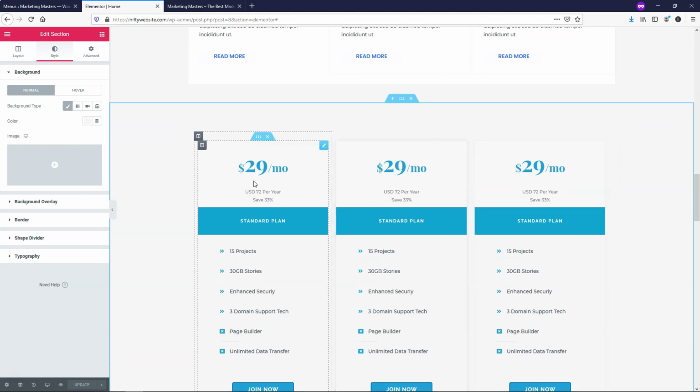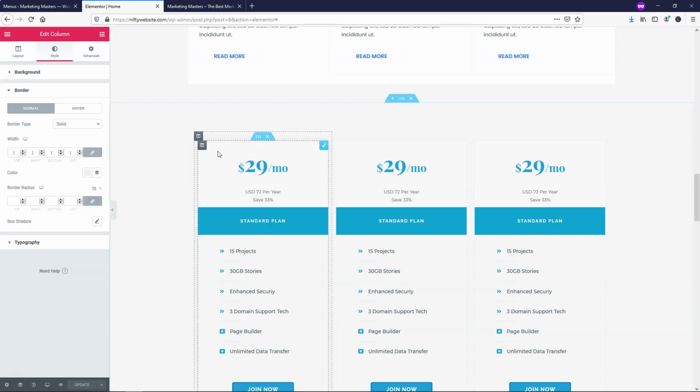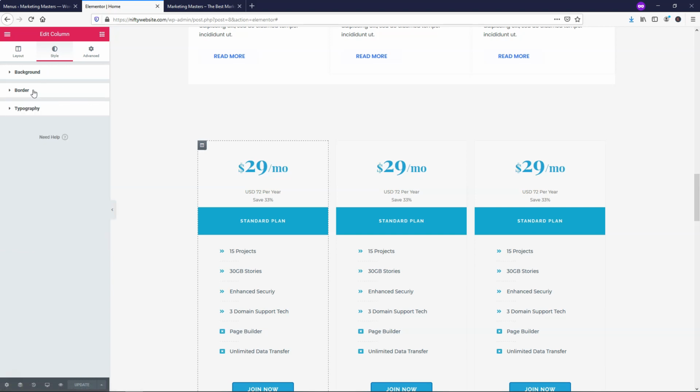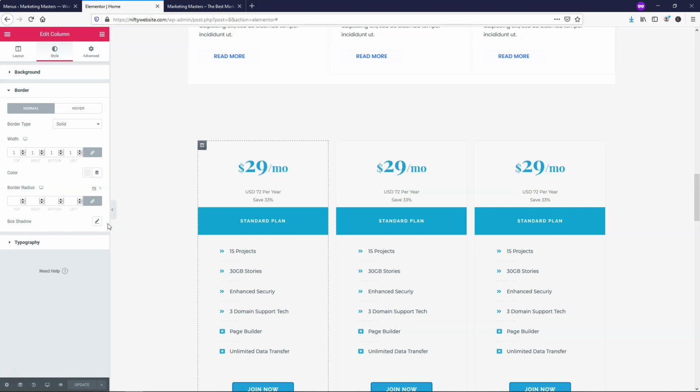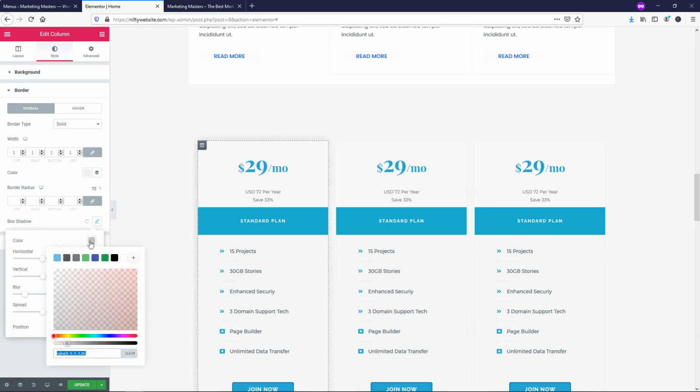Now it might be a little bit hard to see, but we can actually edit this a little bit, and I'm going to go through how to make some basic changes so these stand out a little bit more with these pricing tables from the background. And let's say we want to make this one stand out a little bit more. I'm going to go one by one through this, but if we go right here, right click, edit column on the inner one right there, we can go to where it says style, and then we go to border right here. And for box shadow, we can just click on that and we can actually give it a box shadow.